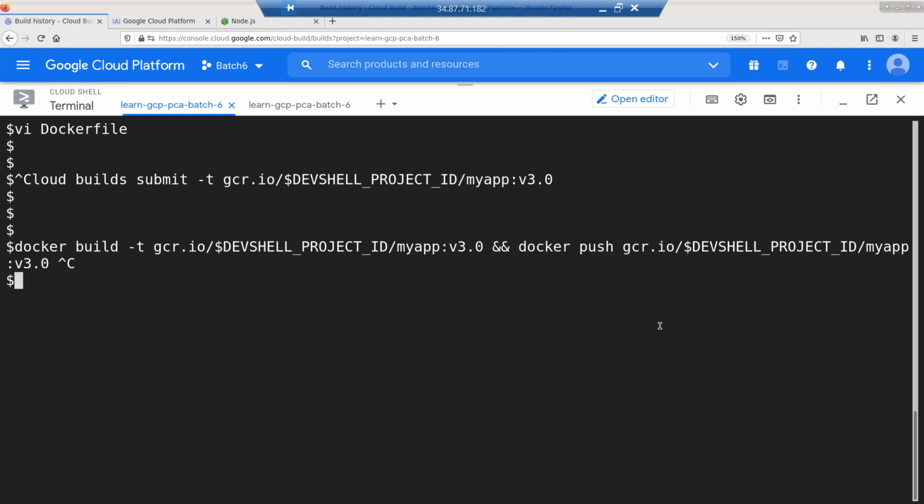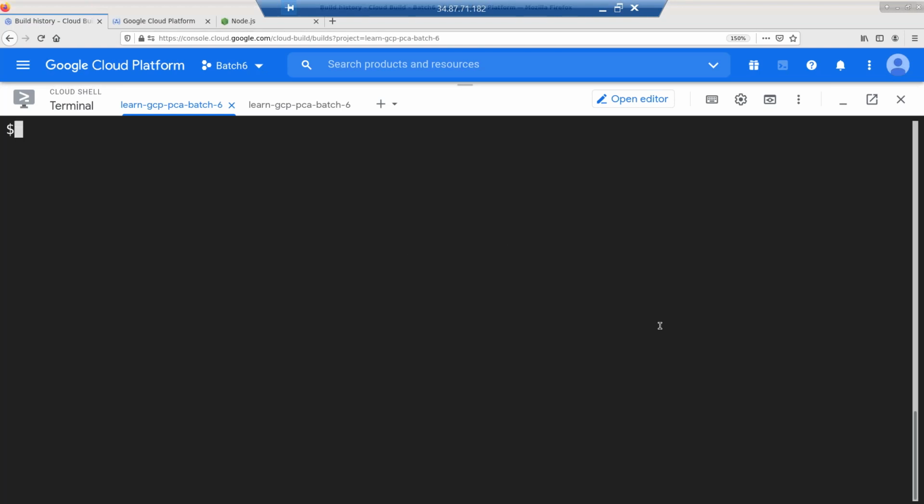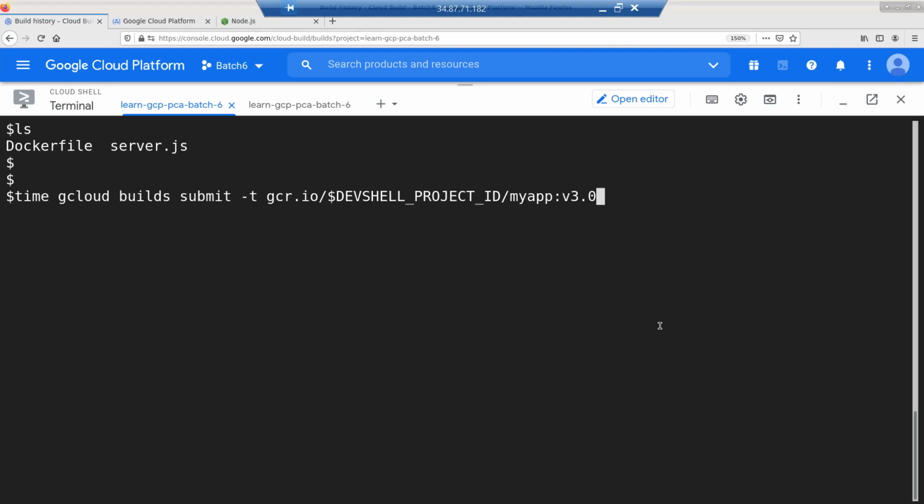Yeah. So we have changed something in our Dockerfile. Let's try to build it. And now what I'm going to do is I'm not going to put a tag. I wanted to show what happens if I don't tag it. Let me just do it like this. First time we are doing it without a tag.